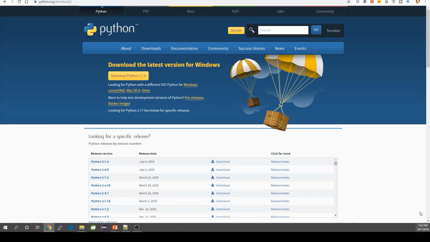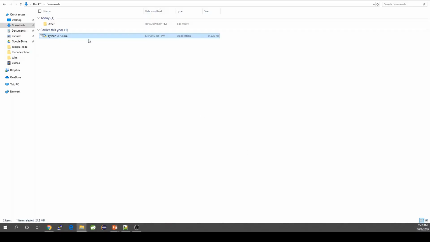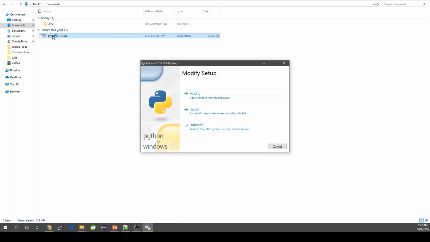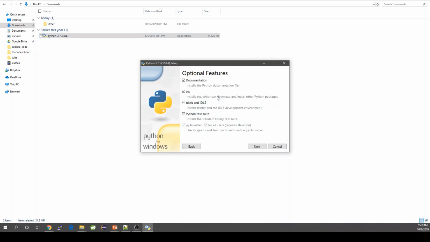Once you download it, it goes in your download folder. You can locate the downloaded Python package and double click on it. As it is already installed for me, I get the modify, repair, uninstall screen rather than the install configuration screen, which will match with this.